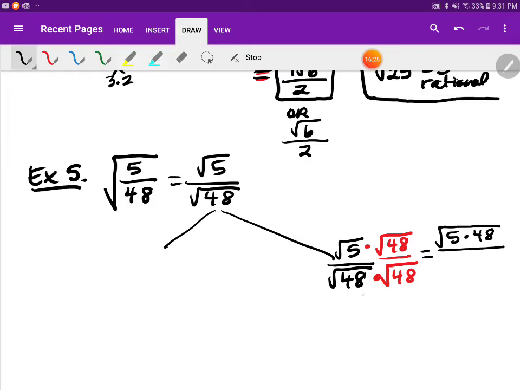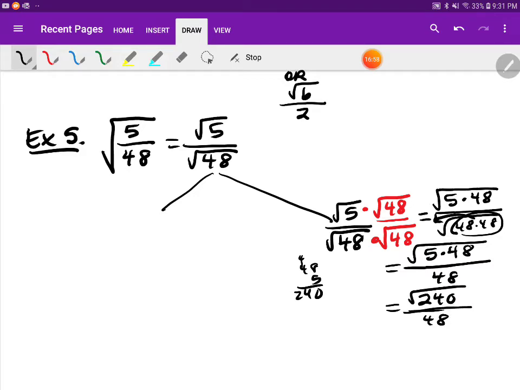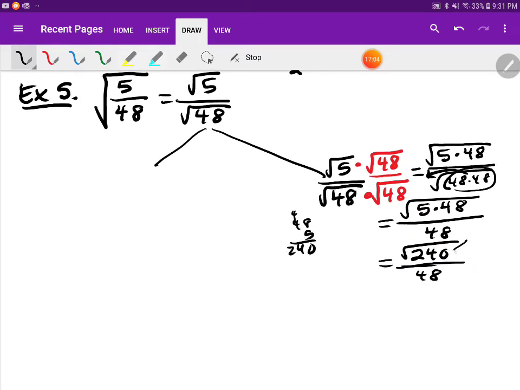This we could use the shortcut, because basically that's going to be the square root of 2 48ths, which means they come out. So that's kind of nice to know. So square root of 5 times 48 over 48. But now you're going to have to make a tree for 5 times 48. If you multiply those, you get 240. 48 times 5, 0, 4, 240. Okay, so 240 over 48. And you see that that's not necessarily a number that you really want to deal with, but it just came from 5 times 48, so you could simplify it from there.